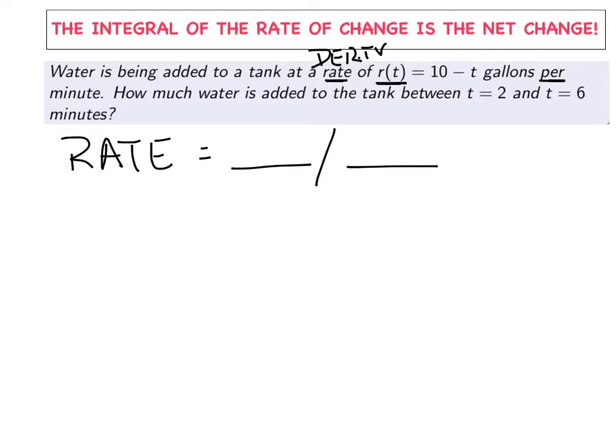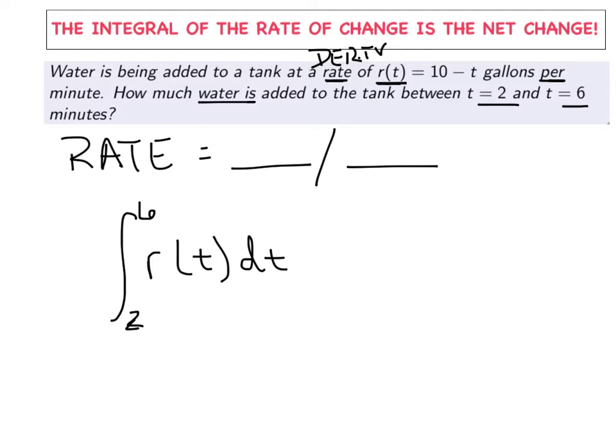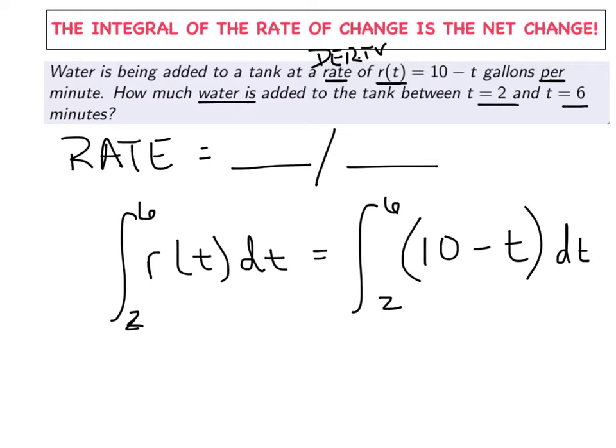That's automatically tied together. We want to know how much water actually got added to the tank between 2 and 6. So the integral of our rate of change from 2 to 6 is going to represent the total amount of water that was added to the tank. Let's integrate 10 minus t from 2 to 6. Now, we have not been very strong with our notation yet. We need to tack on our own dt or dx. Anytime you write an integral, we've got to make sure that last component is on there.